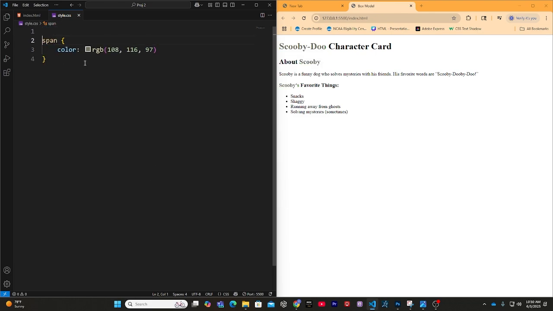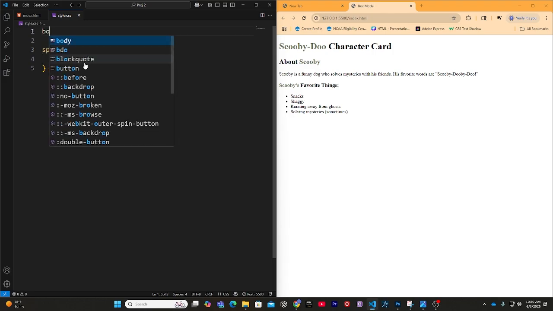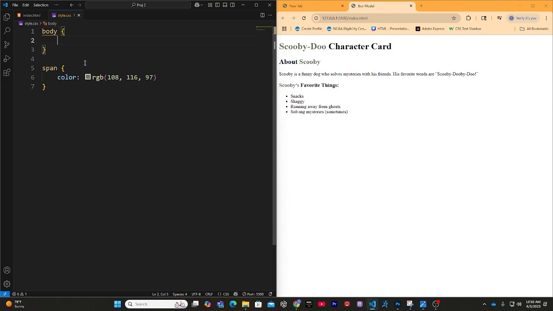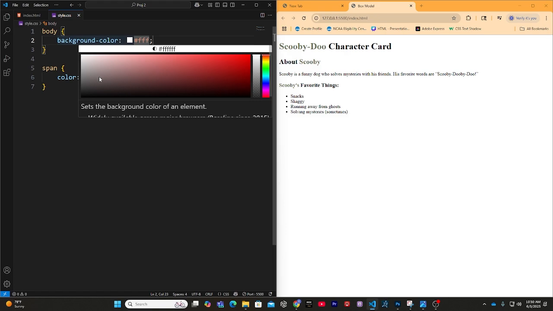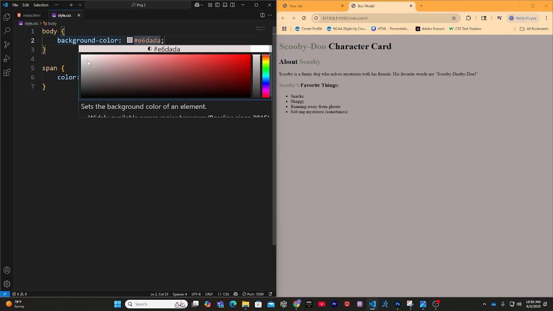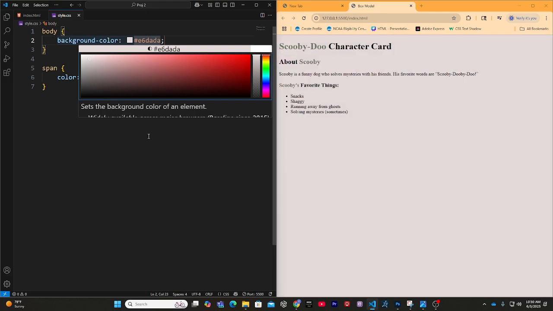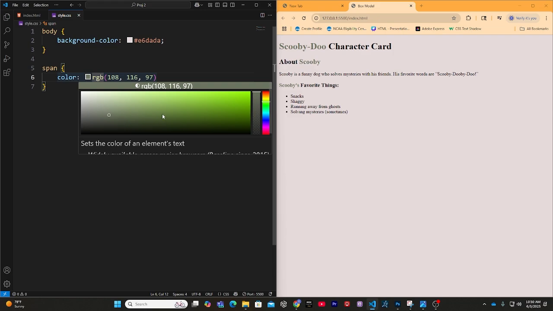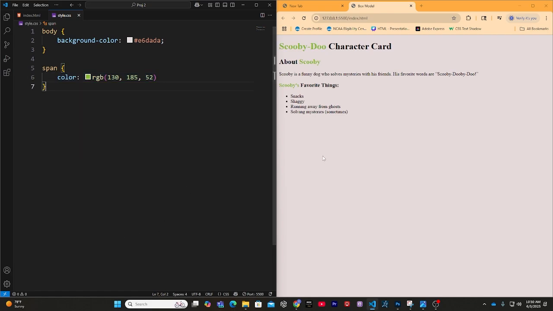And let's change the background color of the body. All right, that'll work. All right, and so I'm gonna just go and find another color for the span. All right, so that's a little better. So we have your span, which allows you to change the color within an element.